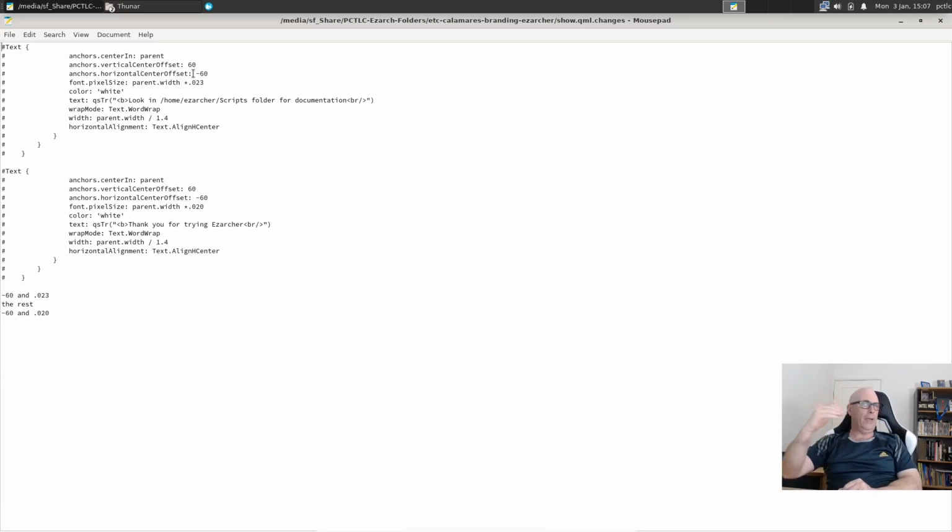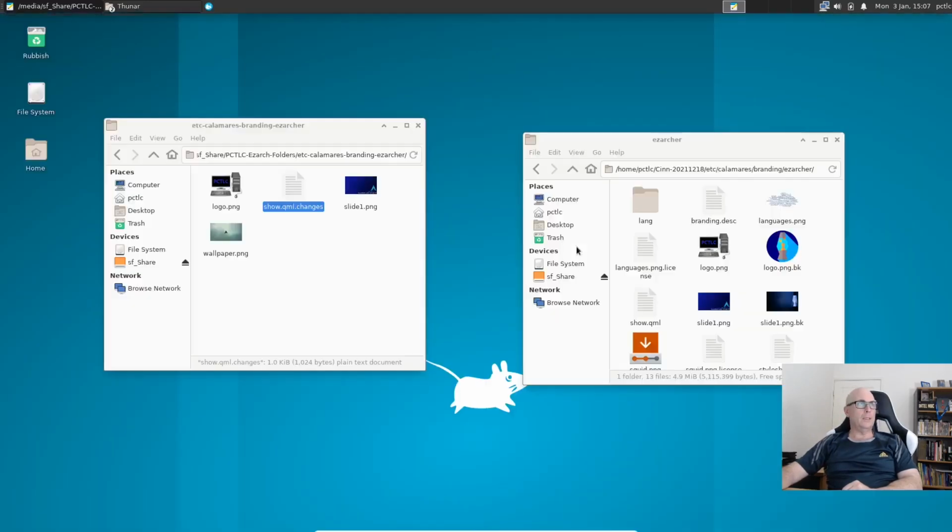And the text that eznix has that comes up, I tried to make a bit higher and a bit more left. On this one, where he's got the little tilde sign, I put /home, which is where his templates are. I made that slightly bigger, 0.023 instead of 0.020. Just little things like that.